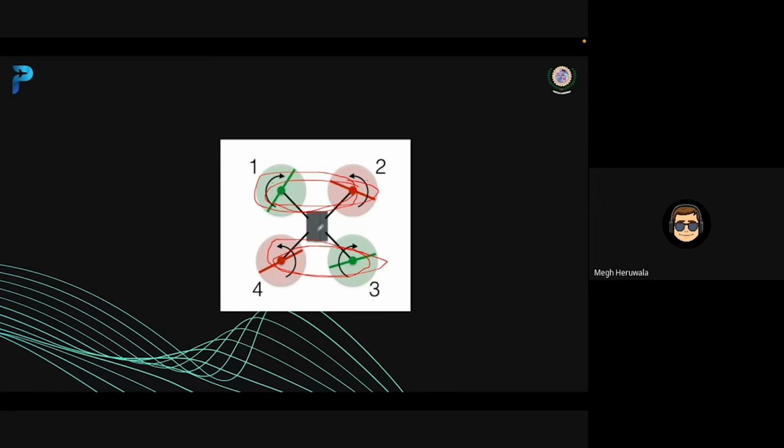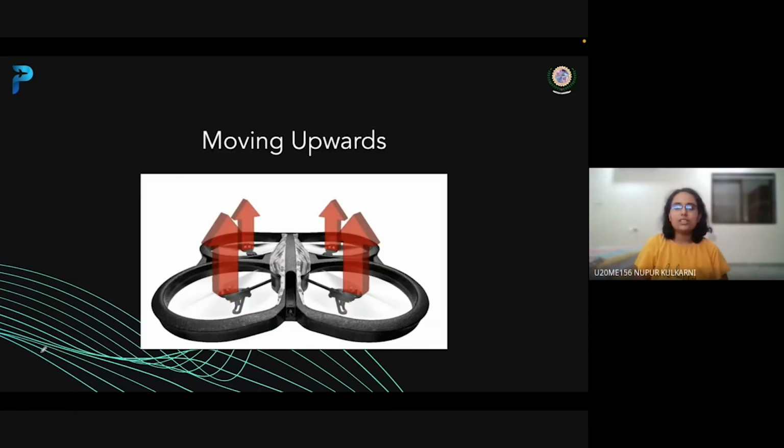Now let's complete the session of this drone. On the next slides, they are going to explain this. Okay. Now we'll see basic motions of a drone. First of all, we'll see the climbing. In this, the propellers are rotating and thus they are producing thrust. If this lift generated by the propellers is greater than the weight of the drone, then the drone will move up. So it will move upwards.